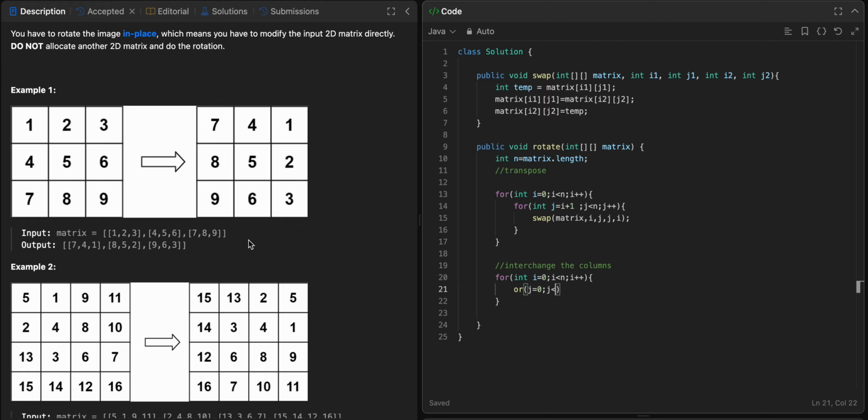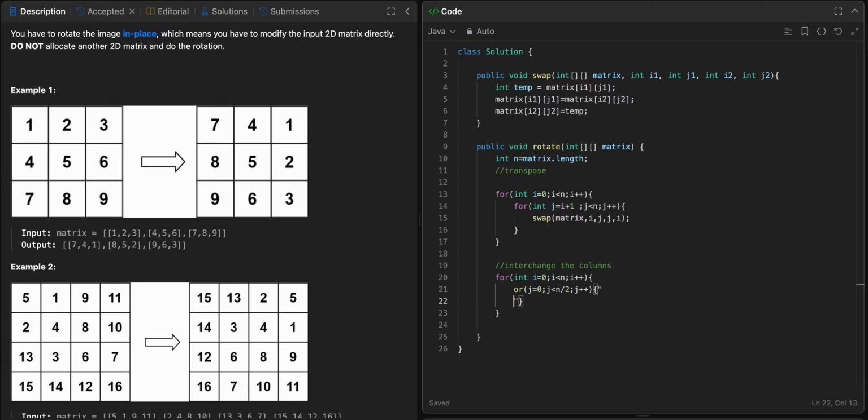So we only have to take half. We don't want to iterate through all the columns. Because if we iterate till half, this ensures that we have already interchanged the columns. We don't have to go beyond half. So this will be n by 2, j plus plus.